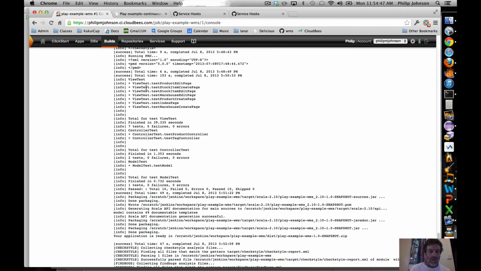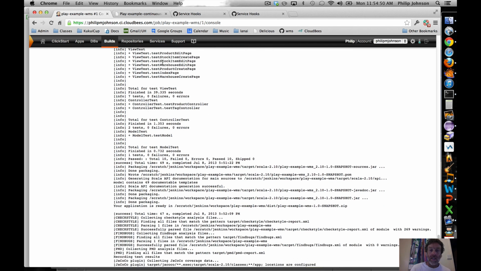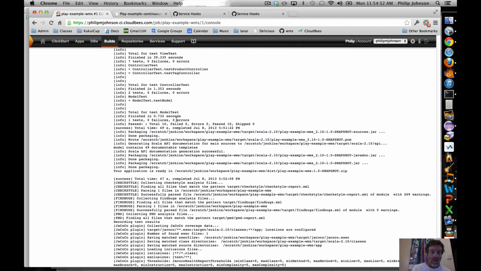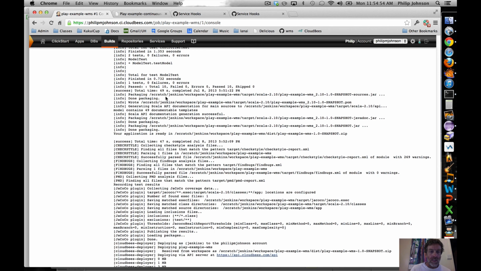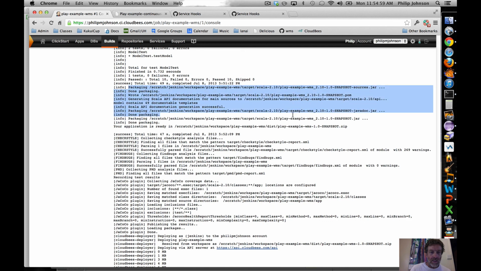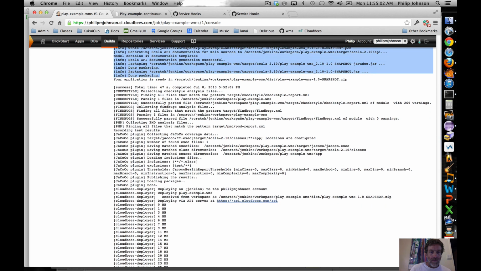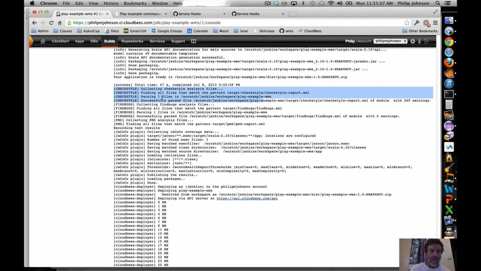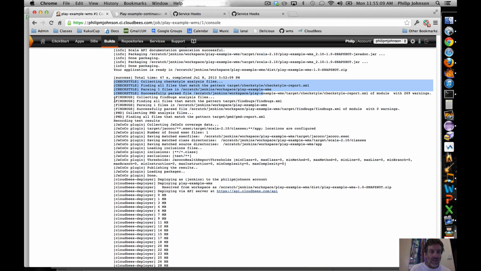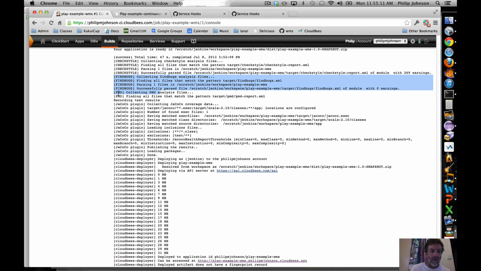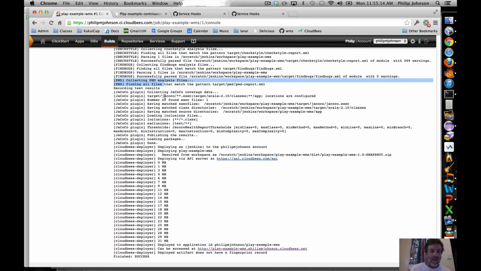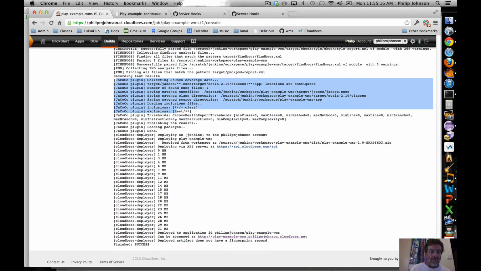This is the run of Jacoco. So we're running our test cases again, but this time we're instrumenting them to see what lines of code were actually accessed during the tests. And then there's some packaging that goes on in this area here. And then our reporting plugins run and look for the checkstyle.xml file, the findbugs.xml file, the pmd.xml file, the Jacoco stuff. And then finally, when that's all done, we move into the deployment mode.